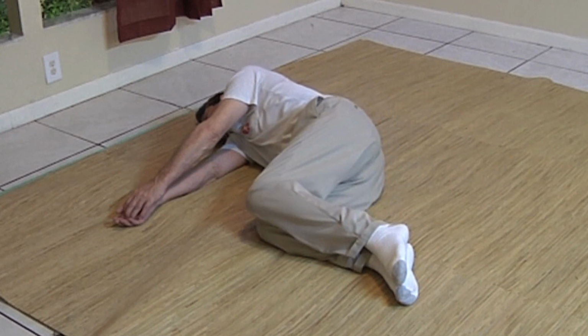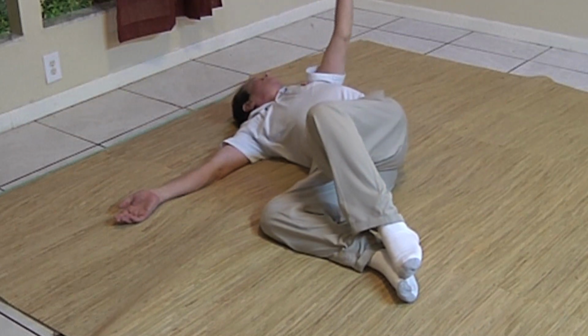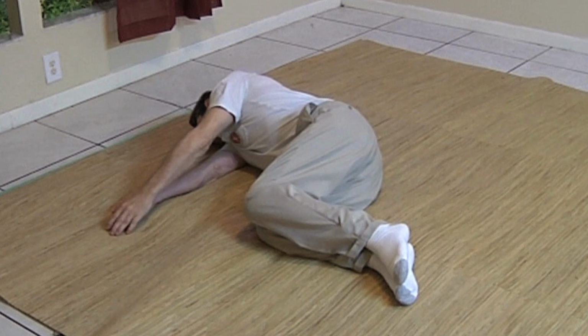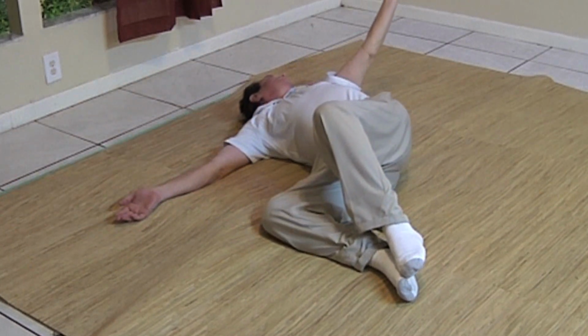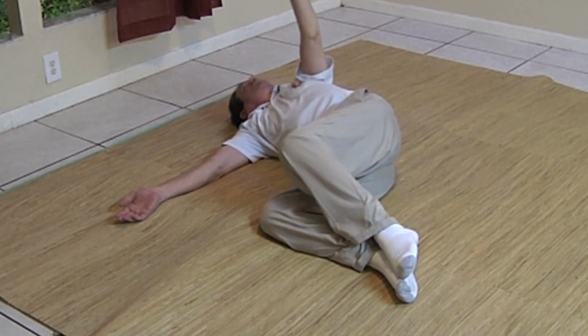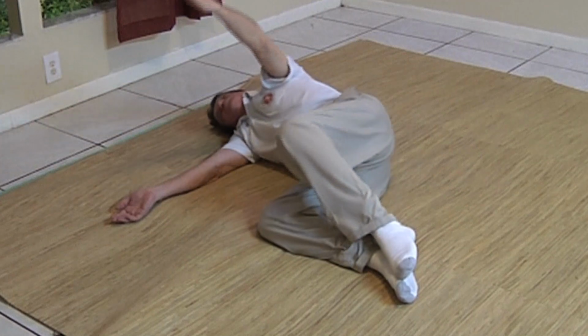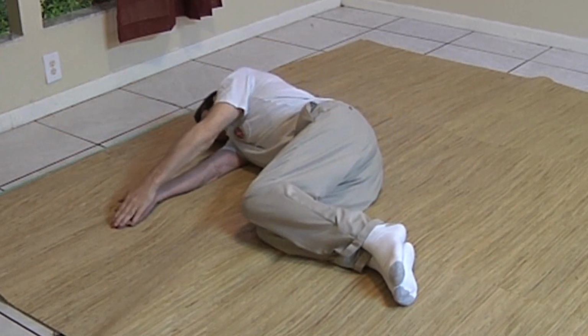And now combine those two movements so that your hand comes up and your leg comes up as your head rolls up. And you'll see that it's easier to even go past that center point of facing up just towards the ceiling. Don't try to roll all the way onto your back. Just let yourself go a little bit farther. And then come back down and notice what that feels like when you combine those two movements.